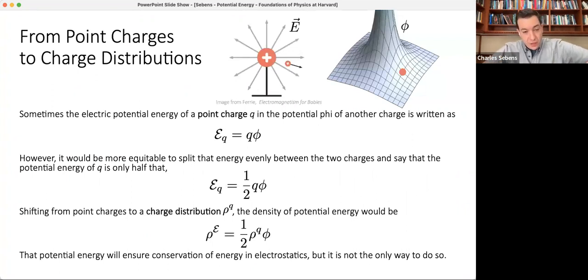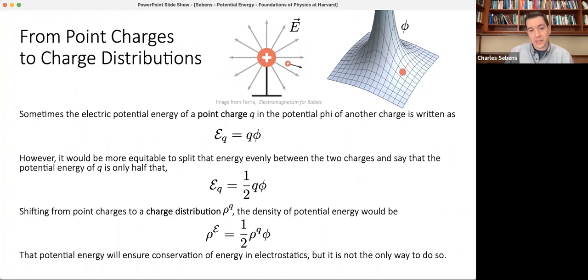So in electrostatics, we're starting at the beginning of that series of four theories that I want to go through. In electrostatics, we can ask first about point charges and how you might understand potential energy there. So here's a figure from my son's toddler level electromagnetism book showing a big charge and a little charge. And so you might ask, well, what's the potential energy of that little charge in the vicinity of that big charge with its strong electric field?